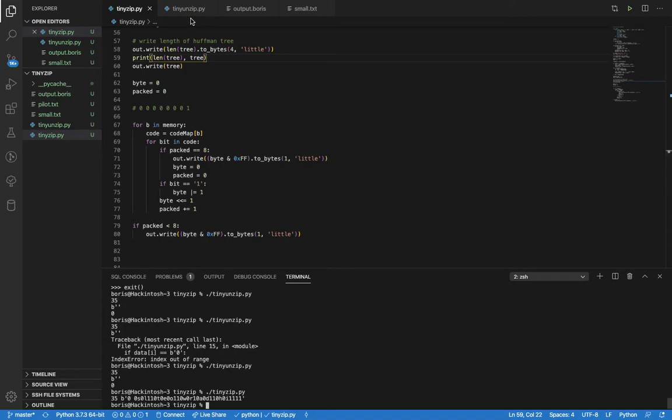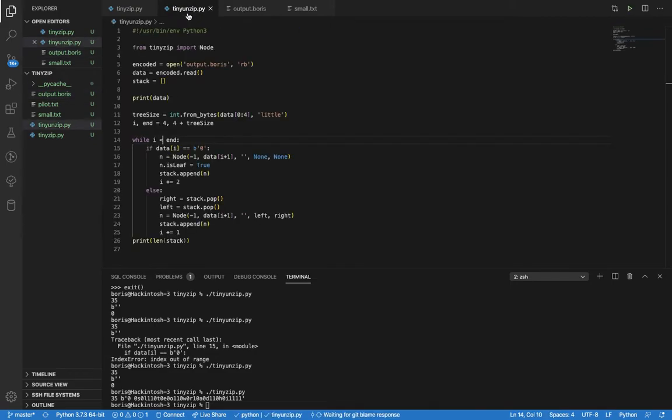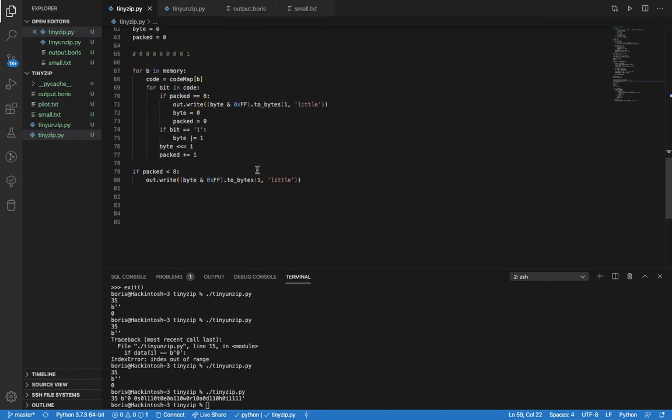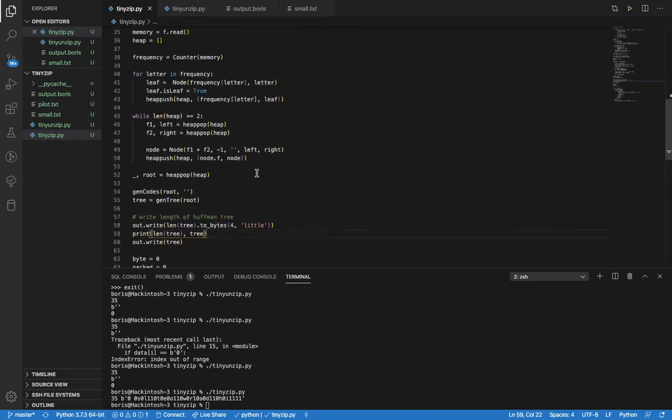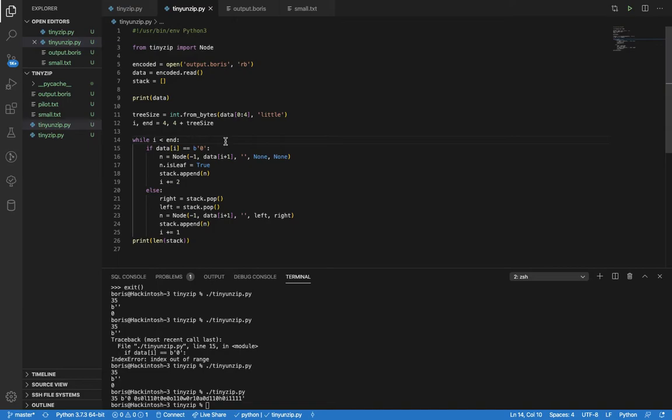And there's a bunch of ones. Yeah, this is our encoded data. Ideally we should have some stuff.